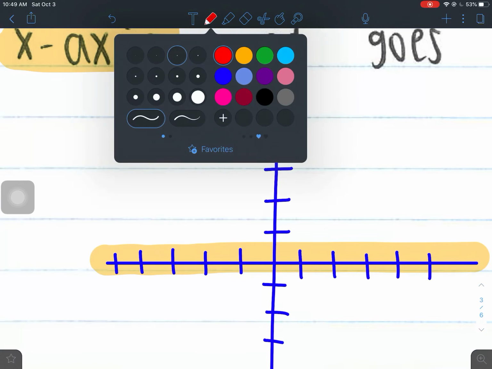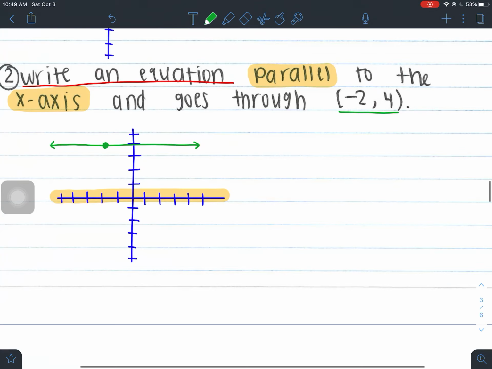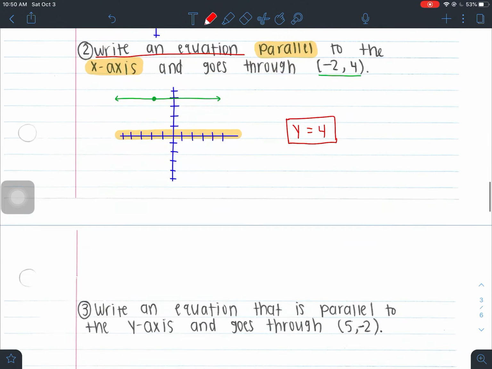All right. Now it's writing. Okay, so because the x-axis runs left to right and I want to make a parallel line, then this line is also going to run left to right because I don't want it to cross. I want it to be parallel. So what would the equation of this line be? Well, looking at my green line, it crosses through the y-axis, so it's going to start with y equals, and it crosses through the number 4. So we have the equation y equals 4. Now we've seen these before in Unit 3. These kinds of lines have a 0 slope and they are horizontal. So these kinds of lines are horizontal lines.